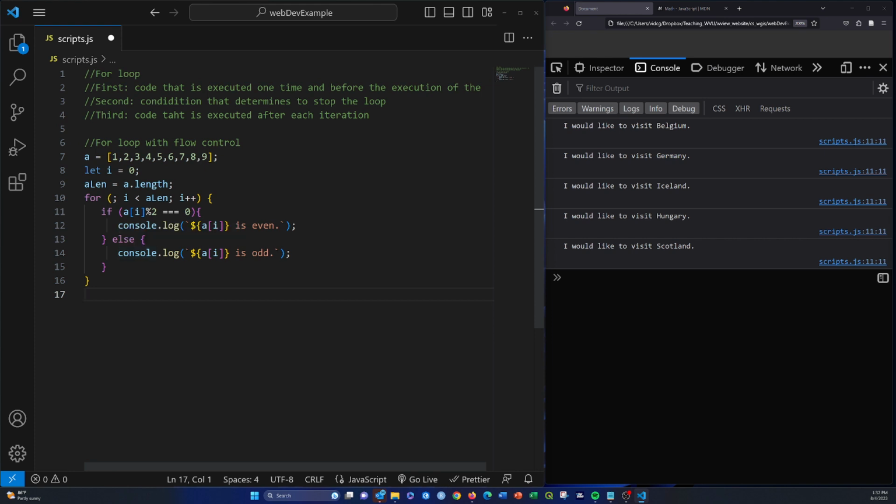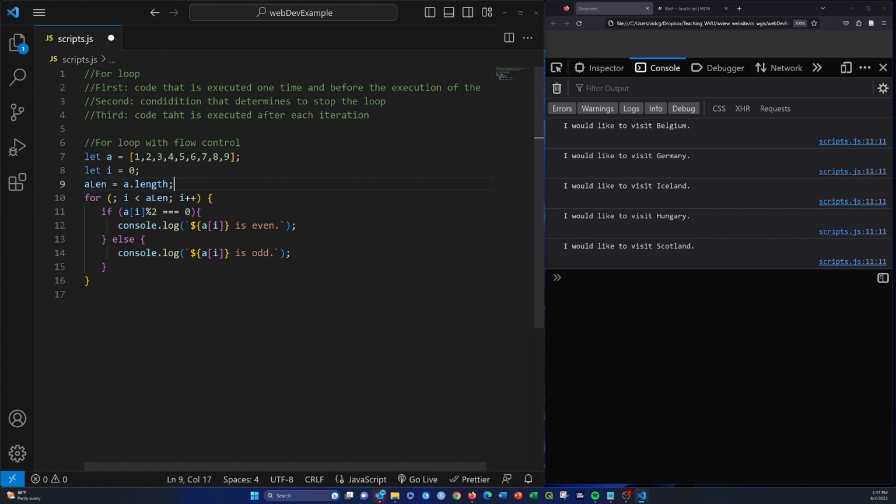Okay, so the conditions here are a little bit different, but this is what I want to show. So let's start this off. I'm going to add in let here. So this is an array 1 through 9. We're initiating the variable for the loop, the variable i. We're starting it at 0. Again, that could go here, but I'm doing it outside the loop. And then I'm getting the length of the array as I did in the last example. So that should be 10, right?